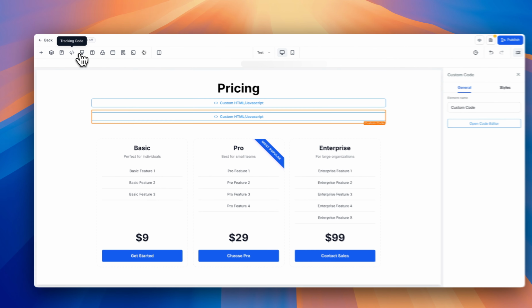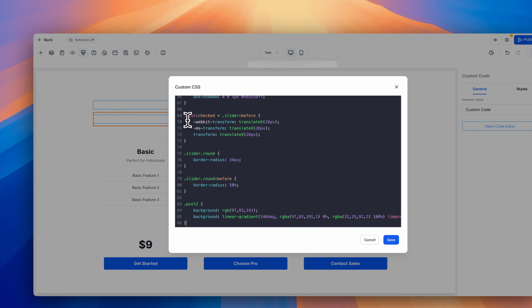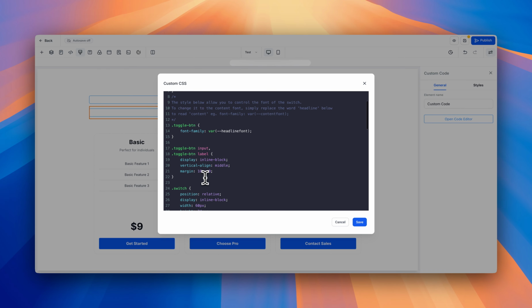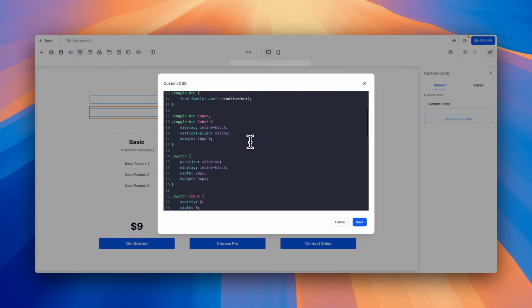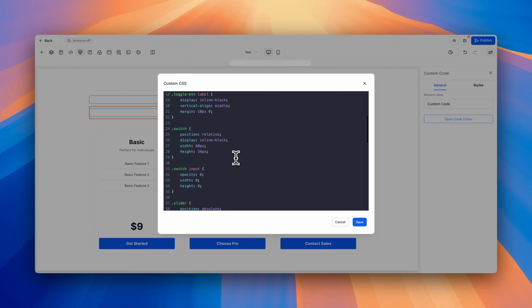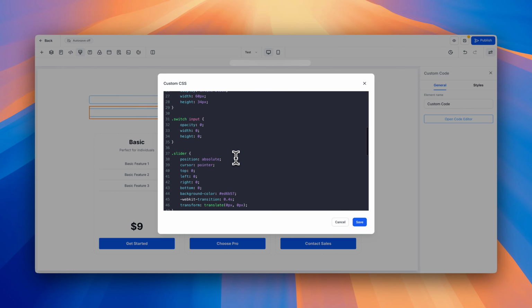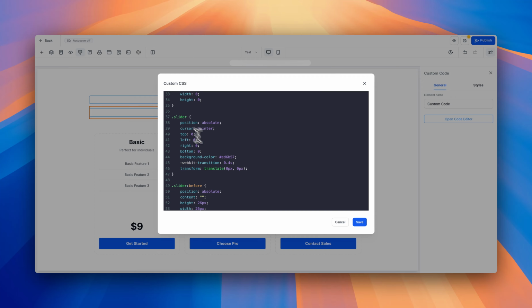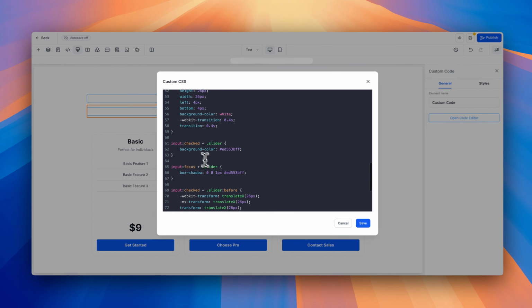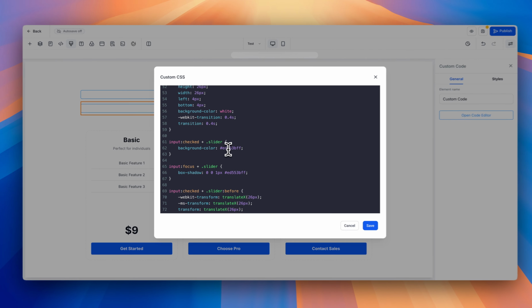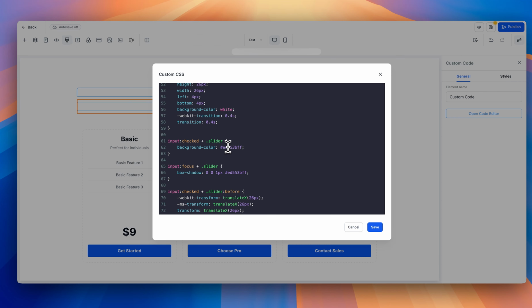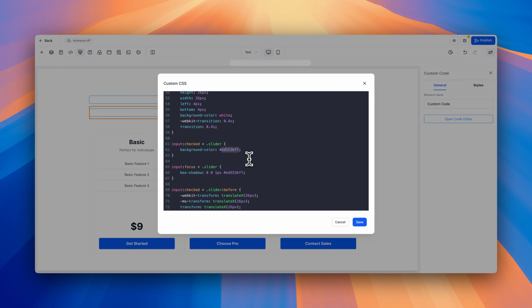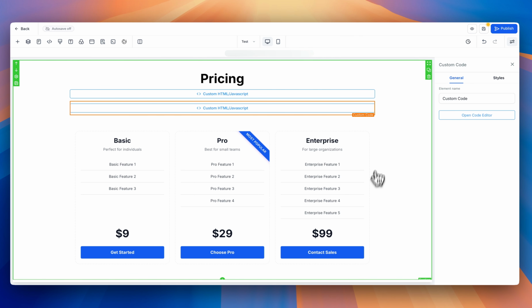Next, we have to set up some custom CSS, which basically defines the design. So on here, let me search for it. There is a way to change the color of the slider. You can see it here. Input checked and focus. So here's basically the color. So you can change the background color of the switch. You can change the switch color, which is I think white, and also the background of it. This one is an orange, I think. And so we save that.